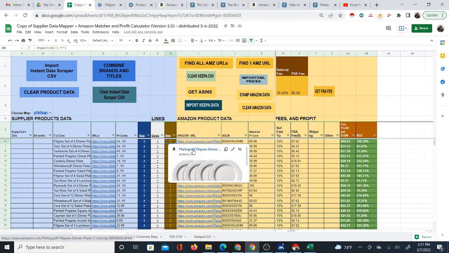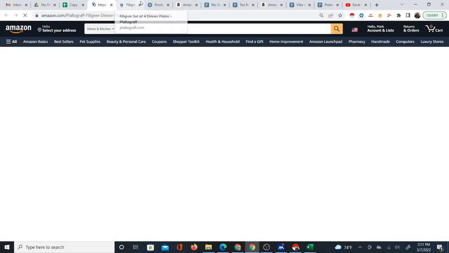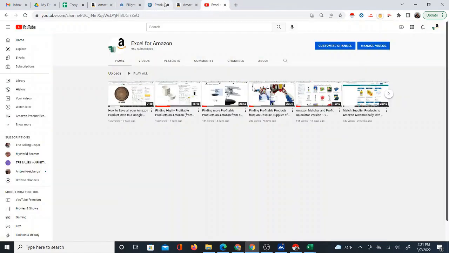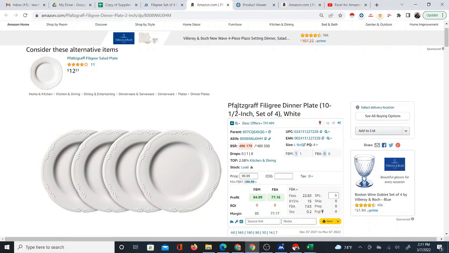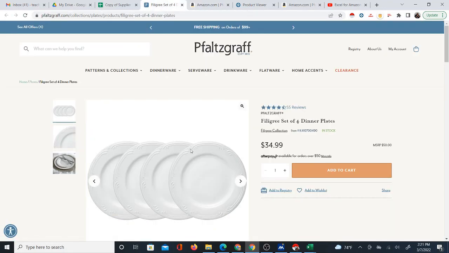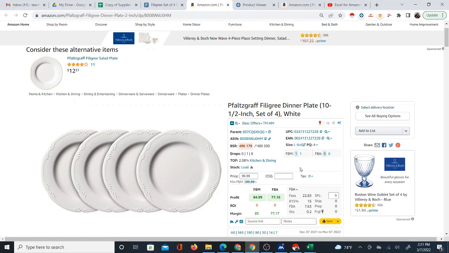So now I can look at this product, for instance, which is telling me it's profitable, but of course I have to make sure they really match, right? I still have to compare the products. So I'm going to look at the products, and I need to close some things I was doing before. Whoops, I think I closed the whole website. Okay, but so we see the Keepa graph here, and we see Amazon here. It's the same product. Okay, so we see it, $34.99. All right, so this is good. Okay, 100%. Look at that ROI.